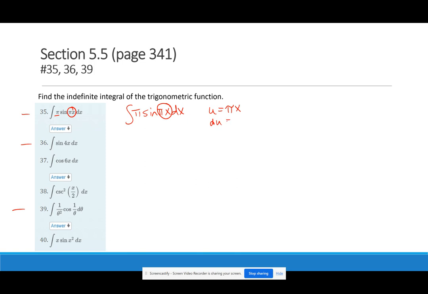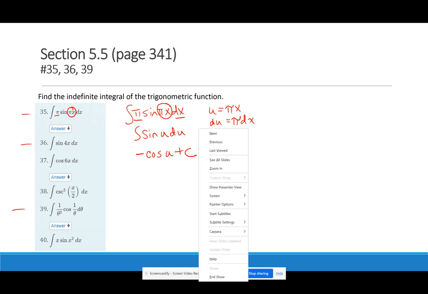So du would equal pi dx, okay? And there's the pi dx. And so really I'm trying to integrate sine u du once I make my substitutions. So the hard part with this one is that would have had to come from a cosine. But when you think about doing the derivative of cosine, you know how it's going to produce a negative? You know how the derivative of cosine is negative sine u, and you don't have a negative? So you need to put one on it. Okay, so make sure you check that, whether you need to put a negative on it or not. This was number 35.